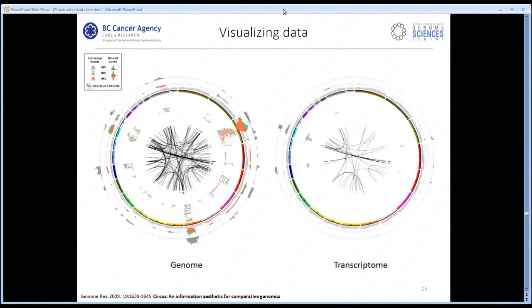So once we have the data, what do we want to do with it? One of the things that we like to do is visualize the data. So in this slide, I'm showing Circos plots, and this is a very useful tool to give you an idea of just how rearranged the genome is for an individual patient. In the middle, we're seeing all the translocation events in the genome for this particular patient. And moving out from the middle, we can see each of the individual inversions, insertions, and deletions relative to the chromosomes, which are the colored bands further out on the circle. We have the matching transcriptome for this particular individual, and we can see from this which of the rearrangements in the genome are expressed in the transcriptome. And as you can see, there's much less going on in the transcriptome.